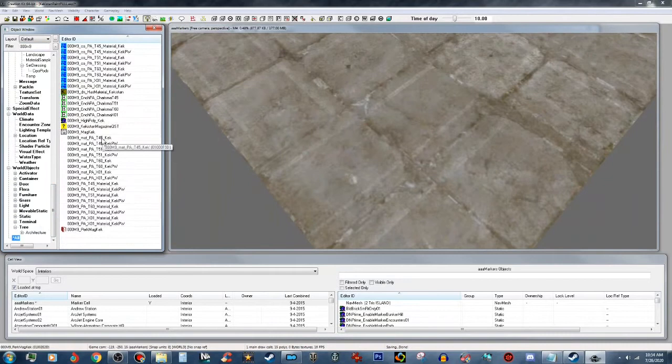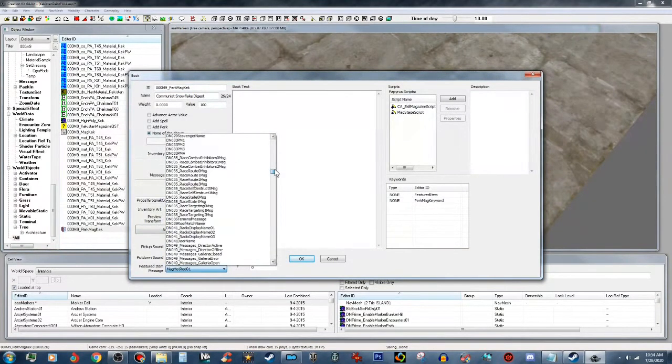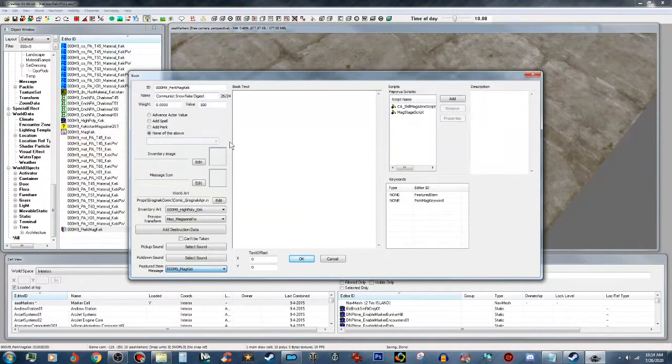And next we are going to finish this up by clicking on our PerkMag book, and we're going to go down to feature or the item message. We're going to go up here, we're going to click on that, and that is ready there. Now we have to set the script, so we're going to click on mag set stage script.